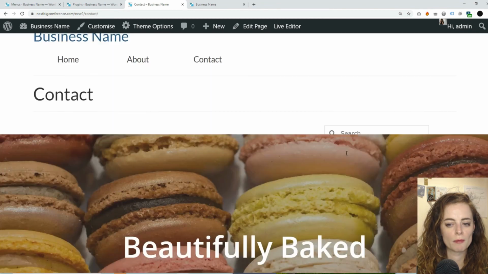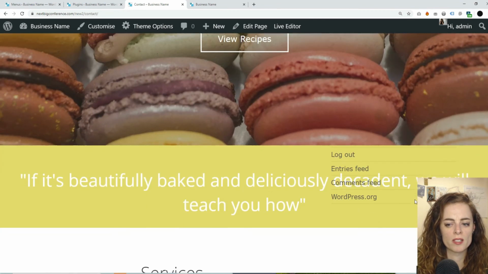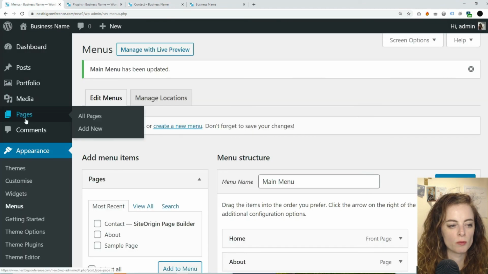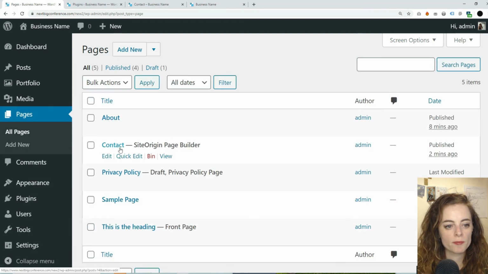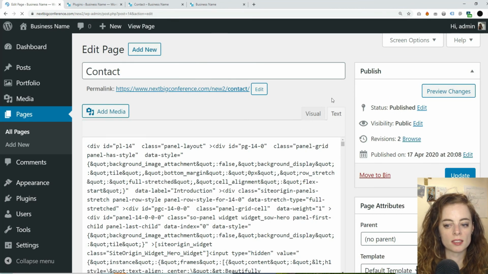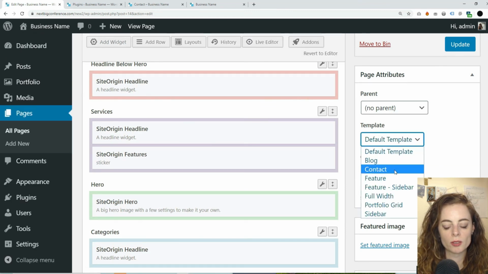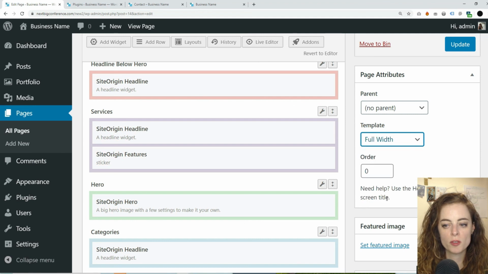So everything looks good, except for I can see over on the right hand side there's a weird sidebar that's happening, and the reason why that's there is because I need to hide the sidebar. Generally you would want to hide the sidebar if you want to use a page builder, like a full width lovely page builder like this. So I'm going to go back into Pages, I'm going to go into Contacts, and over on the right hand side you can see where it says Default Template. I'm going to select full width because I want this to be full width.